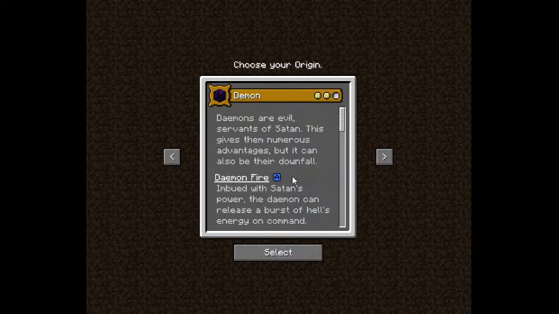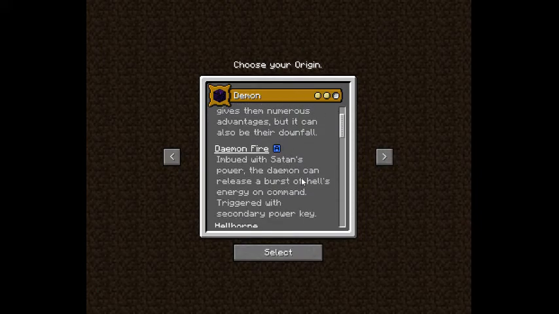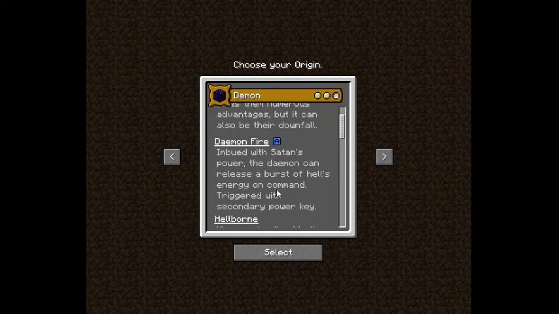Demons. Why did I sound so southern? Demons are evil servants of Satan. Wow, I've been called that one too many times. This gives them numerous advantages, but also can be their downfall. Diamond pie. I'm sorry. Just the way it's spelled. Damn!